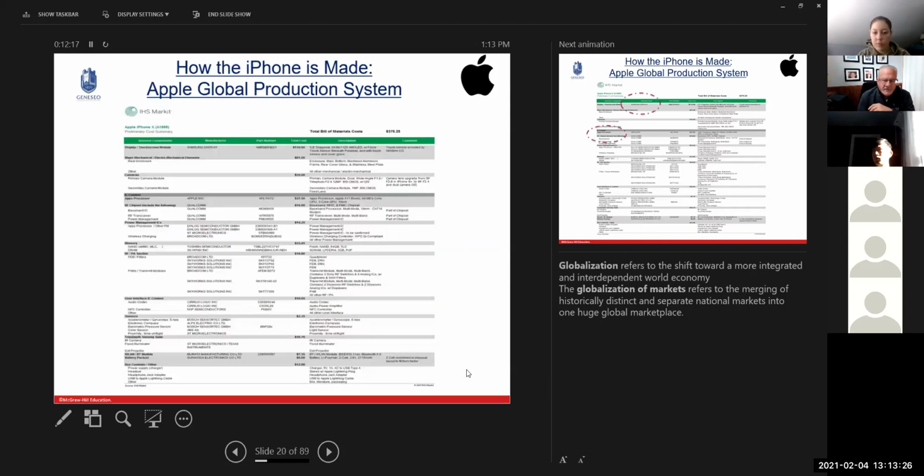Okay. And then the next slide here, this is a real eye chart here. Sorry about that. You can certainly look at it and expand it on your own computer, but this is the typical bill of material of what goes into the iPhone 10. Okay, as you can see, the bill of material costs about $370 US. Now, I don't know how many of you have an iPhone 10, but I can assure you, you've paid significantly more than $370. So beyond this, there'll be some additional costs, sales and marketing costs, distribution costs, and so on that add to it.